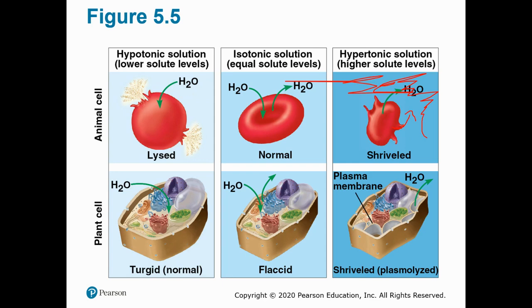On the other hand, if you put an animal cell in plain water, there's more stuff on the inside of the cell than there is on the outside. This is called a hypotonic solution. You have lower solute levels on the outside. And then when the water tries to dilute things, the water goes inside of the cell.